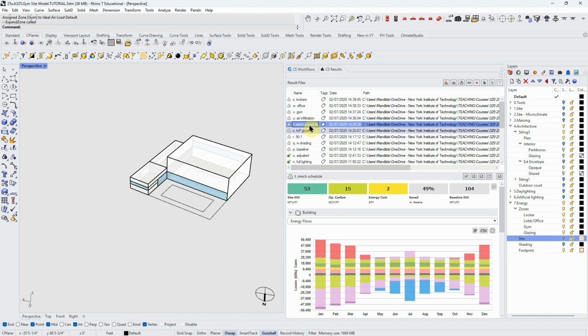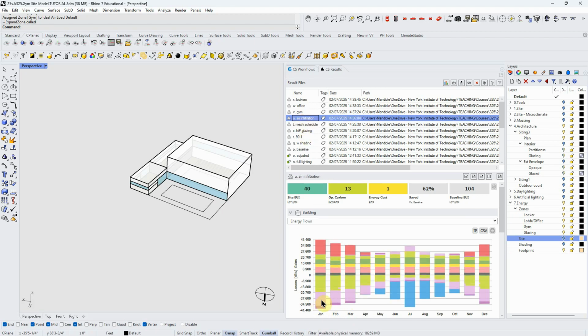You can look and see what it changed there. Mainly, it just took down the load because we have the machines off less. We just have a lower heating and cooling load, so the red and the blue got smaller. Air infiltration was this here. I changed that value, and that dropped way down. That's how I use the energy flows chart.